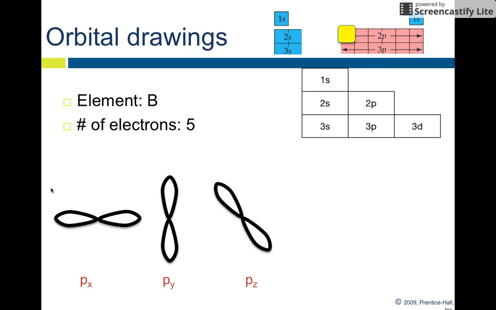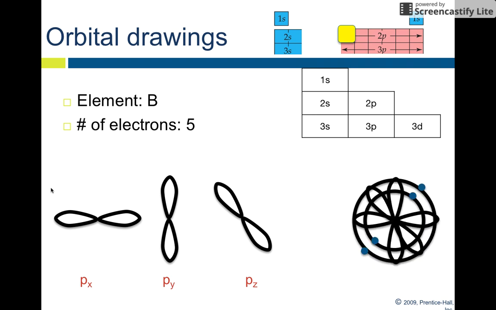As I was saying, when we draw the px, py, and pz all together, it looks really interesting. We have this kind of flower-like shape here in the middle, where we have superimposed the s orbital, and then the px, the py, and the pz all together. And for all of that, we only need to put one more electron in there.